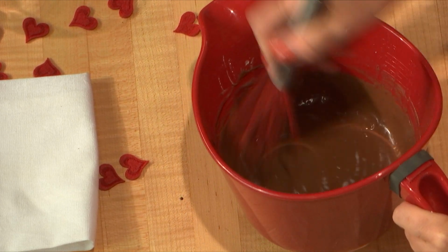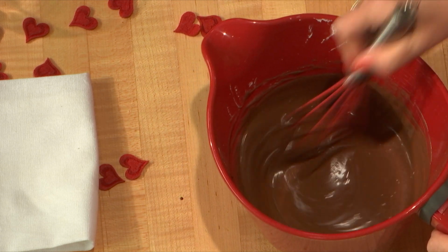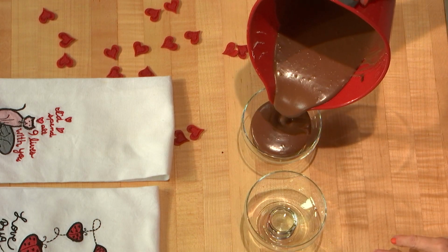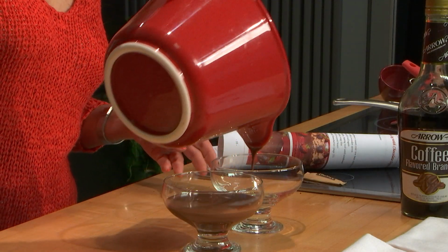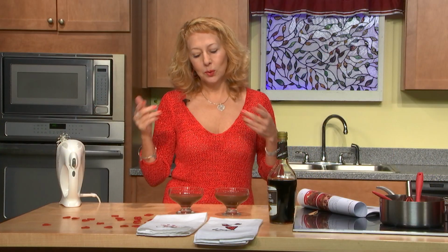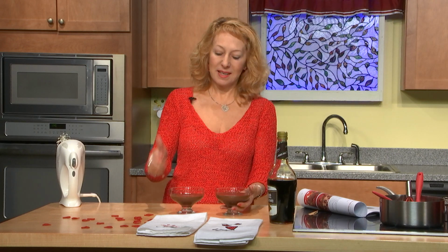The mousse is ready. All we need to do is transfer it to nice, beautiful dishes and place it in the refrigerator. Recommended to make it a night ahead. Actually, it should be in the refrigerator for several hours, at least 2-3 hours is the minimum. But if you make it a night ahead, overnight is the best.